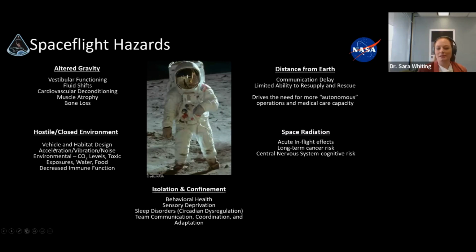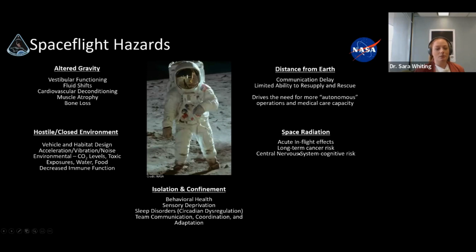There's all kinds of acceleration, noise, vibration, toxic chemicals that can happen with rocket fuel and coolants and you name it, right, just to keep these systems going. But then there's also internally, you have a closed loop system for water filtration, your food system, and also within that a risk of decreased immune functioning because you're in this closed off bubble, right?